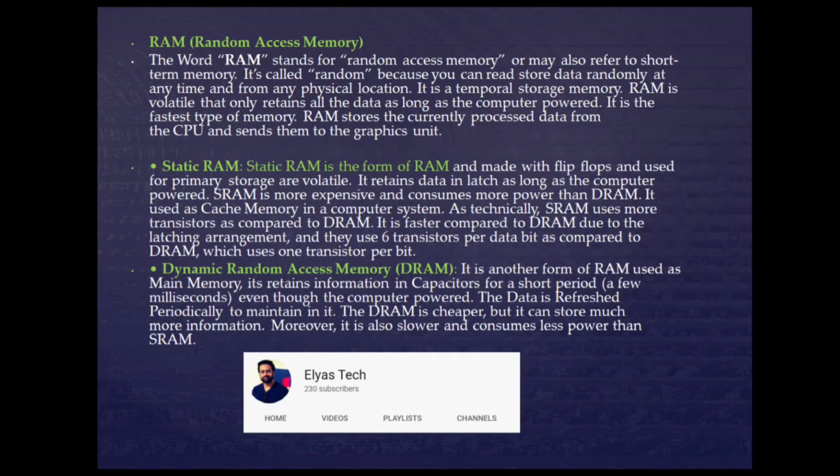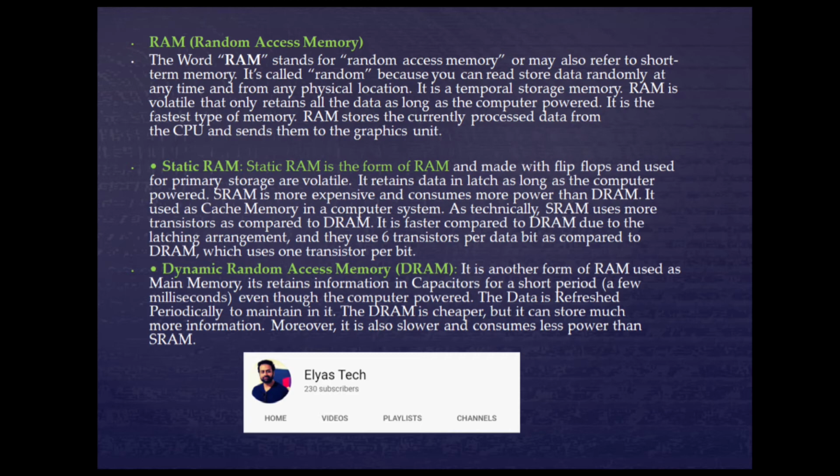Okay guys, let's talk about what static RAM is and what dynamic RAM is, another most important topic. The word RAM stands for random access memory, or many also refer to it as short-term memory, because you can read stored data randomly at any time and from any physical location. It is temporary storage memory as well.